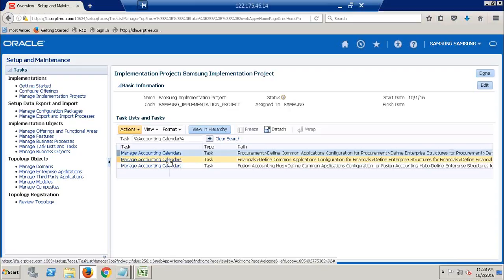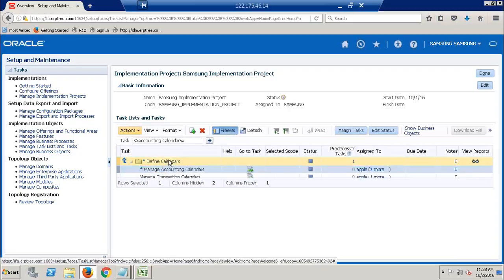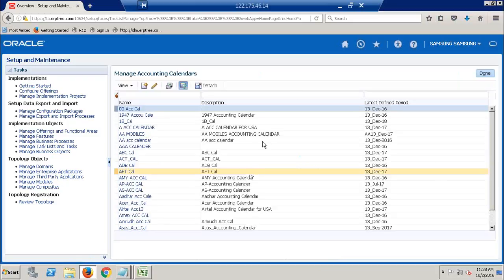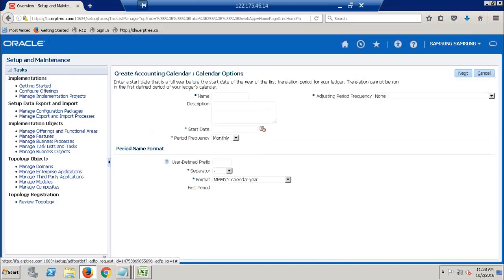Just click on this task, Manage Accounting Calendars. Almost all the tasks you can see have the prefix manage. Click on the go to task icon. You can see all existing calendars. To create a new calendar, click on create. Here they have given some note also, which we know very well when working on EBS.